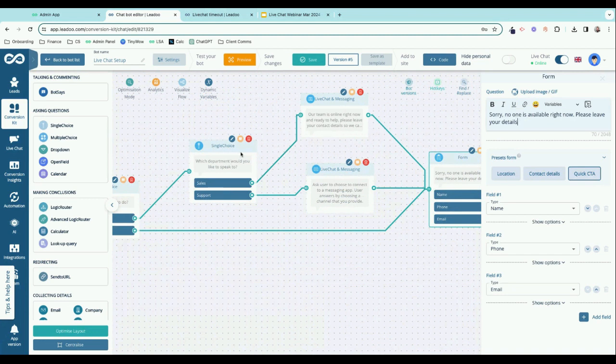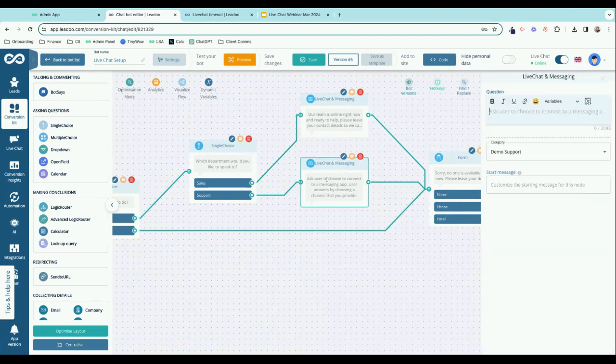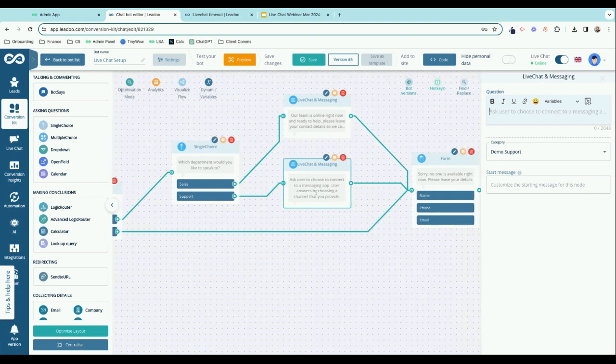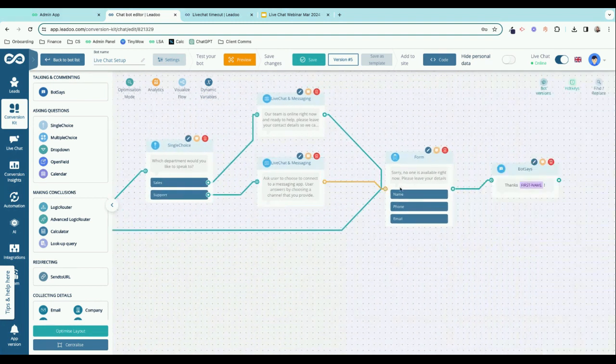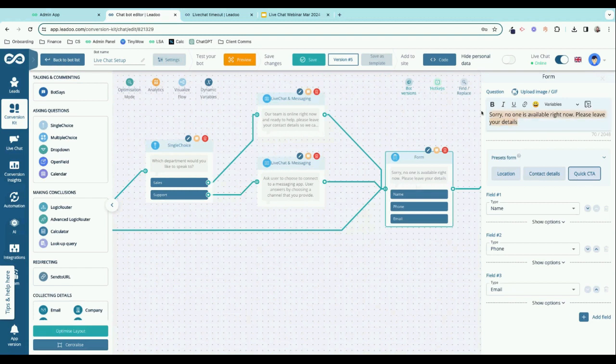So again, just to go through, someone will come through, try to connect to live chat. If someone's online, great. If not, it'll bypass this and go to here. And then within this node, you can put something specific to say, sorry, our agents aren't available right now. Our live chat hours are between 9 and 5. You can really just customize this to be whatever you would like. And then you can give them the option to leave their details there, and it would just come through like a normal lead. So I hope I answered that.